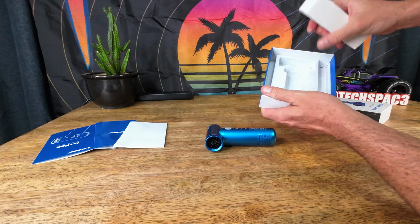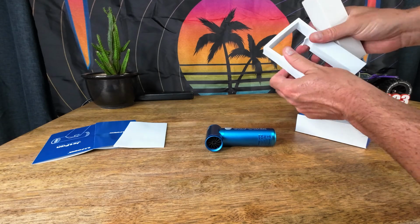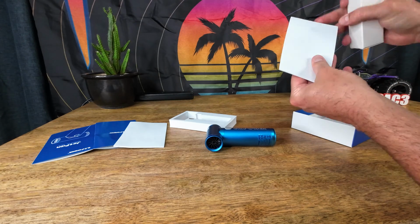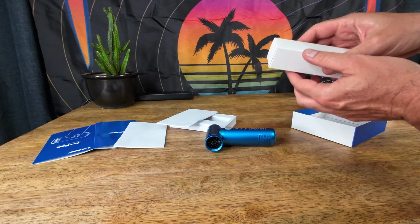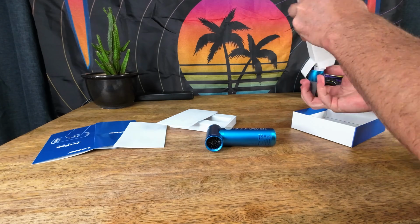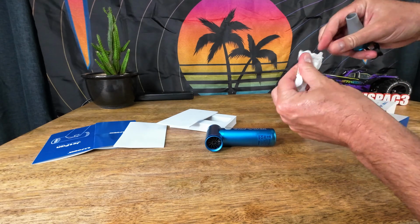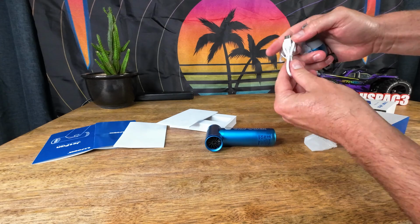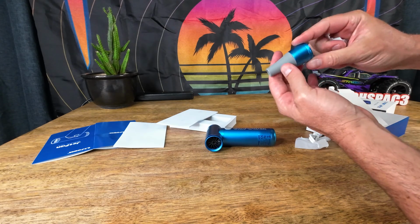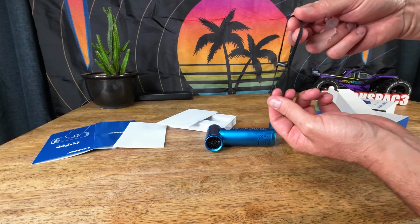Let's see what else is in the box. The packaging is really, really nice. It feels good. This is all nice sponge. What is this at the bottom? Again, another piece of sponge, and I think that was to protect the alloy that the device is made of. And inside of this last box, you've got the USB charger, and that's USB-C. And you've also got your funnel for the blower with a lanyard.